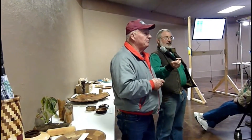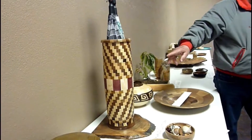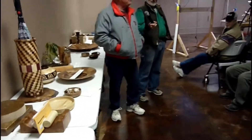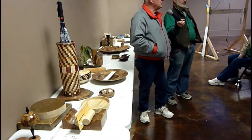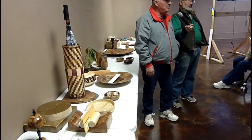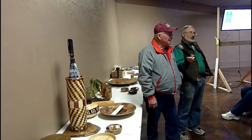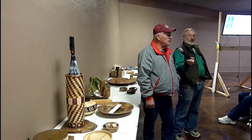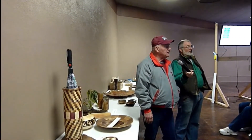Ron said something — he insulted me two months ago by saying I don't do segmented work anymore. There's not a lot of segmented stuff up here, but the longer you turn, you find out how hard it is to get big pieces of wood. You can go out to Acacia and buy maple or walnut or babinga, cut that stuff thin, and glue it up. The segmented stuff is a lot of fun — we're going to show you some articles and magazines. You'll make some beautiful stuff that your wife will really like.